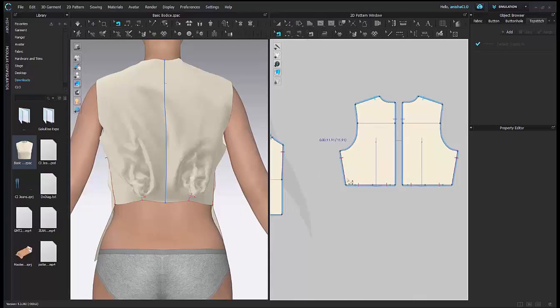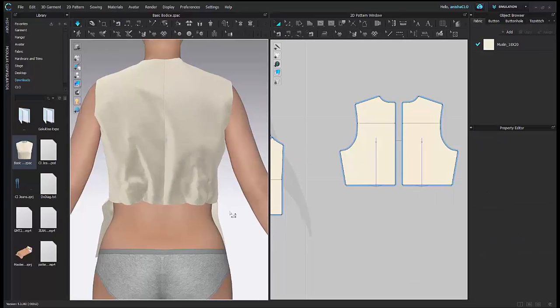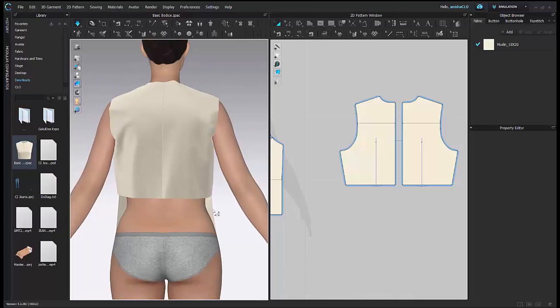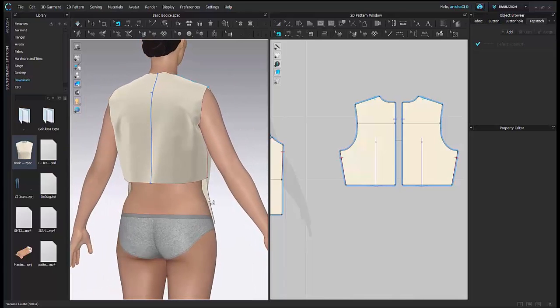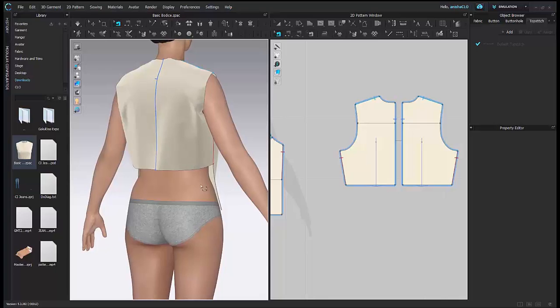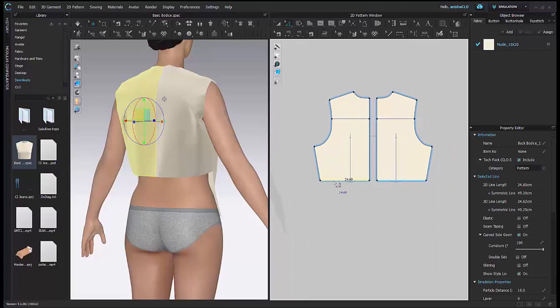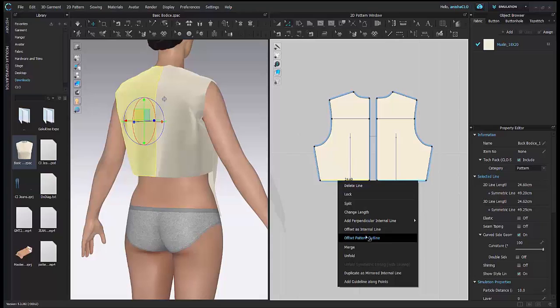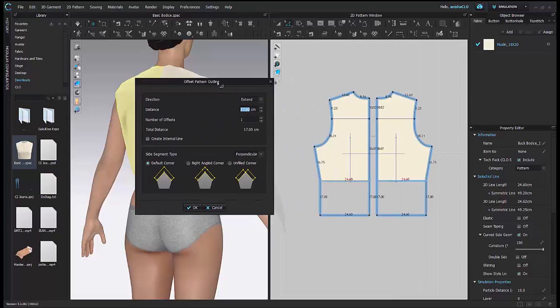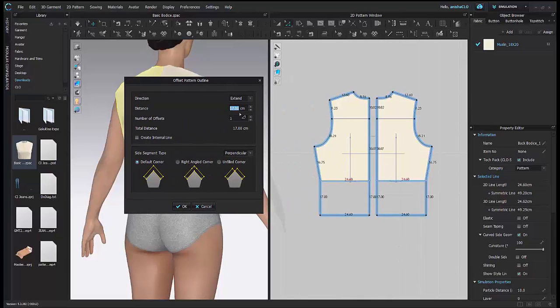So we need to use the edit sewing tool, and we can just delete our sewing, and you have a basic shirt block. But to complete it, we need to increase the bottom hem. So we can again select the hemline, right click and offset pattern outline, and it's going to be 17 centimeters.